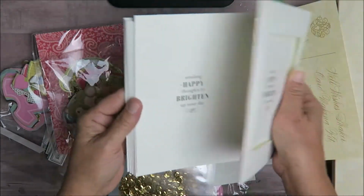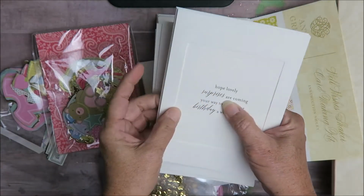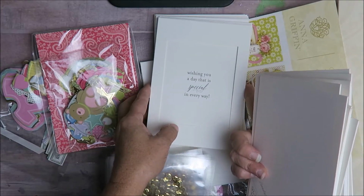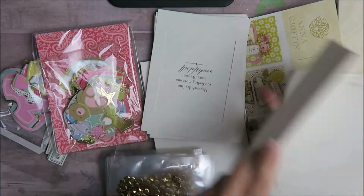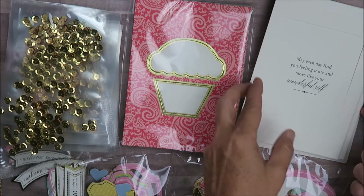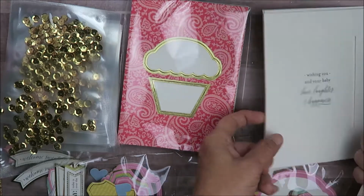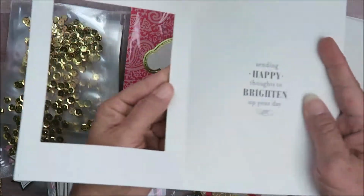Sending happy thoughts to brighten your day. Oh, here's another sentiment. Hope lovely surprises are coming your way to make your birthday a wonderful day. And that has the cutout too. Wishing you a day that is special in every way. Oh, and this is the back of the card. Okay, so we have, may each day find you feeling more and more like yourself, your wonderful self, sorry. And then, so tiny, so small, so loved by all, congratulations. And then wishing you and your baby love, laughter, and happiness. So those are the cards, and they all have the openings.